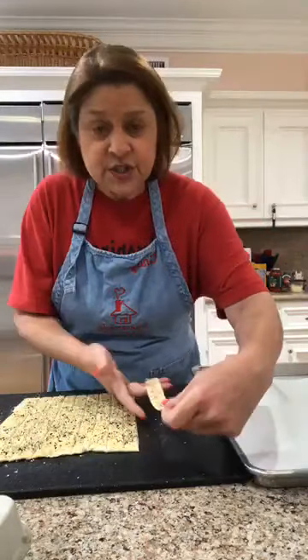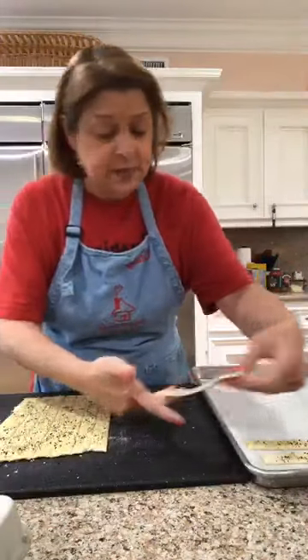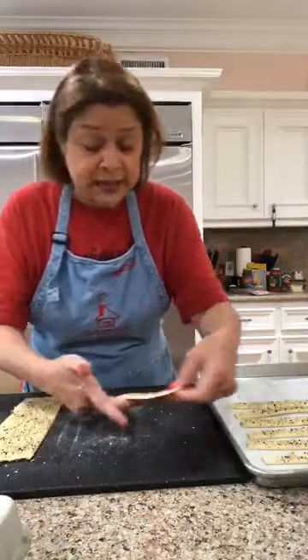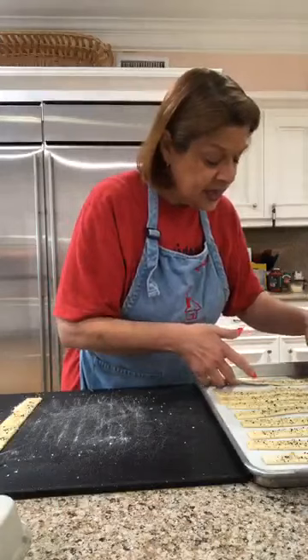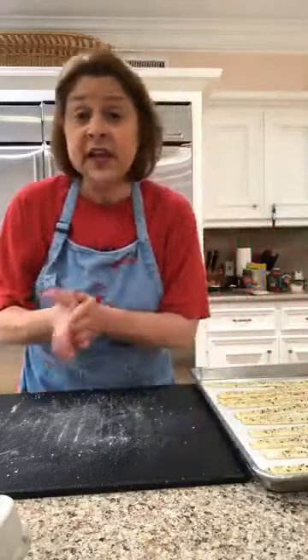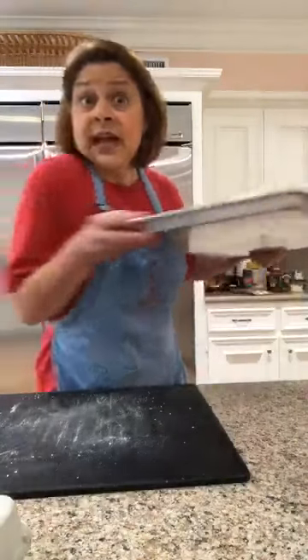Take your strips and lay them out on a baking sheet lined with parchment paper. Leave a little room between each one because this is puff pastry dough — it's called everything puff sticks. The oven is already preheated. Package instructions say 400 degrees. These cook pretty quick, so keep an eye on them. Pop them in the oven and then we'll start our meatloaf.